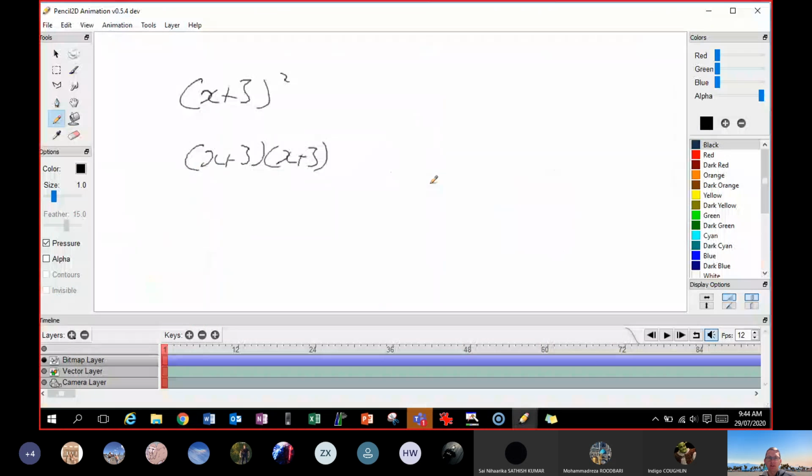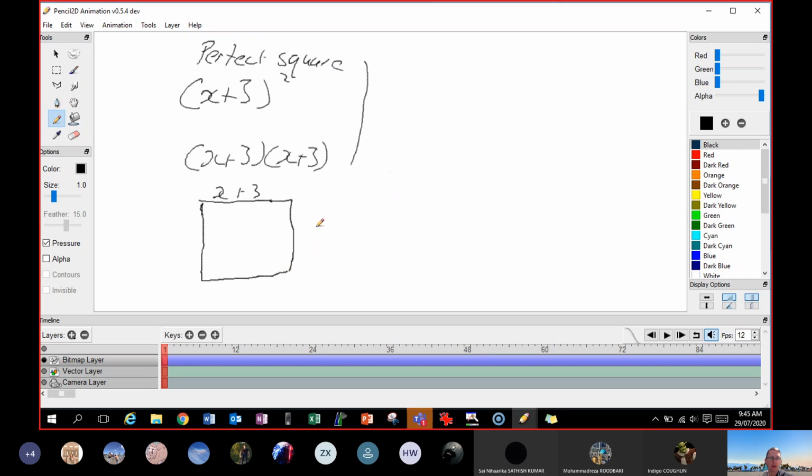We also have difference of perfect squares. Difference of perfect squares are different. So this is a perfect square. And why we call it a perfect square is because it makes a perfect square. So please copy this one down, and you can write, we call it a perfect square because it makes a square. So this needs to be a square shape. So x by x, and that should be straight down, will give you an x squared. And x plus 3 would give you 3x. That would give you 3x, and this will give you 9.